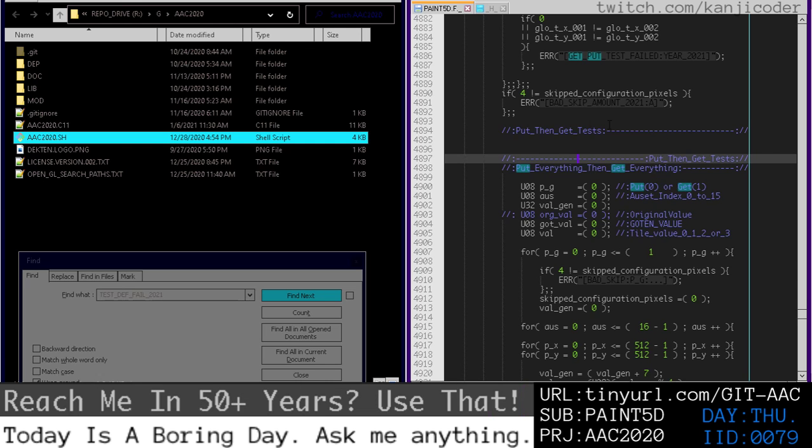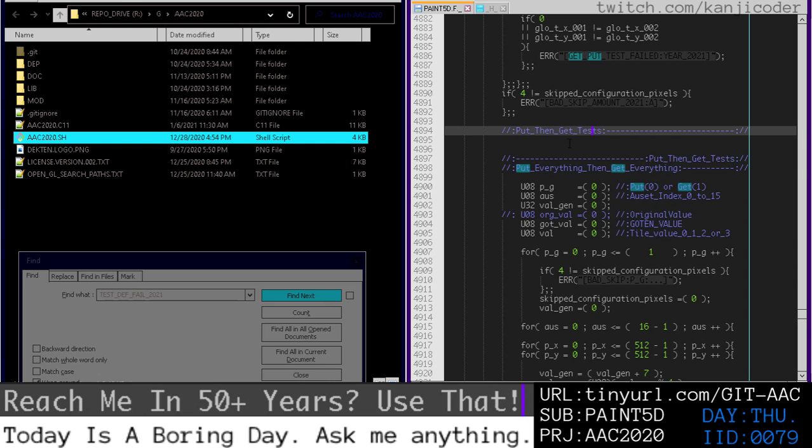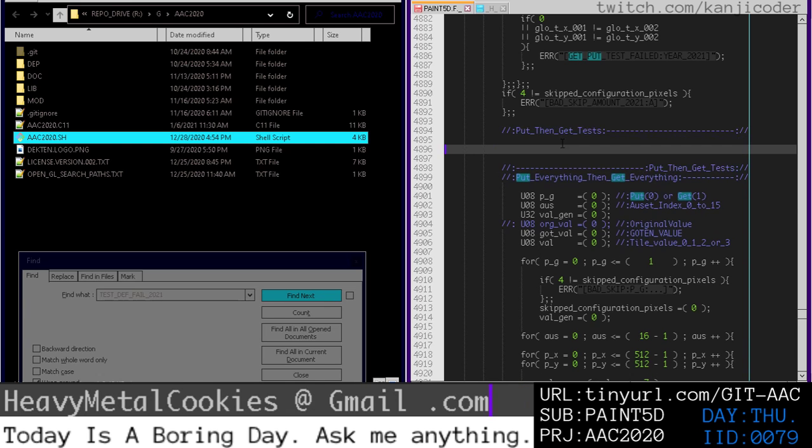So let's just do this, though. What are the variable names we want? Do we want to steal some of these down here? Let's just say U08.